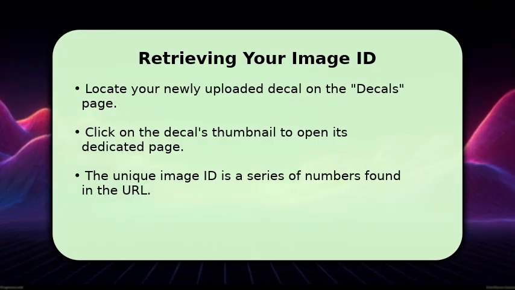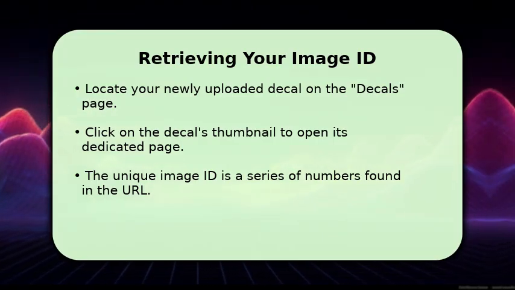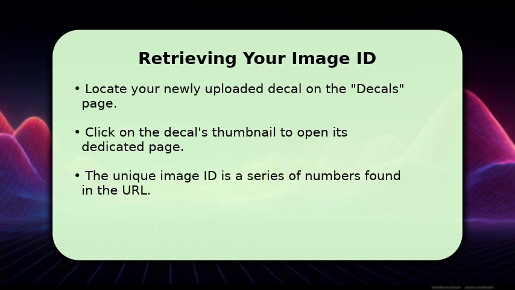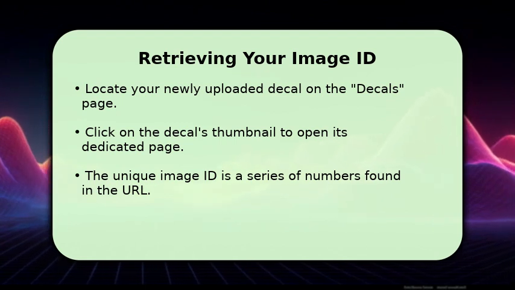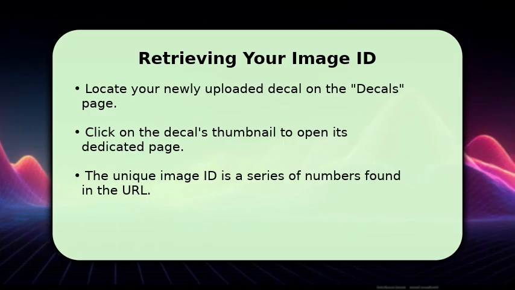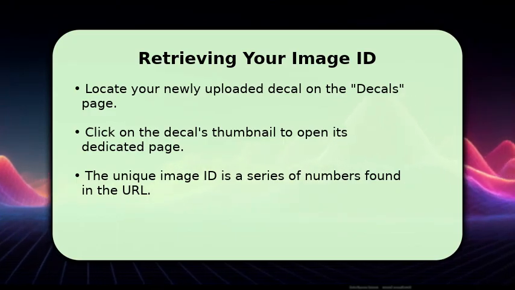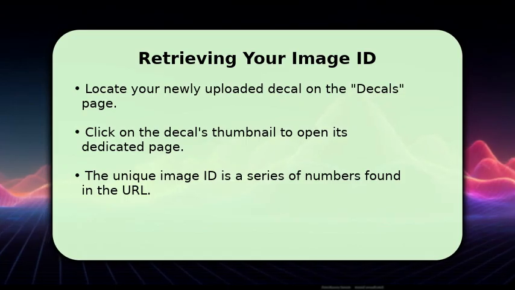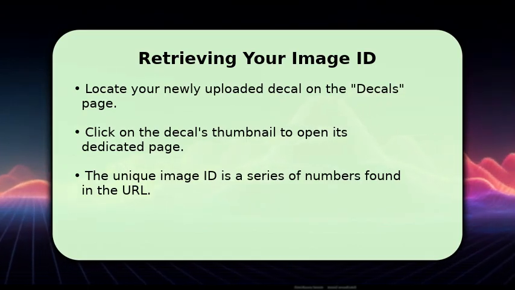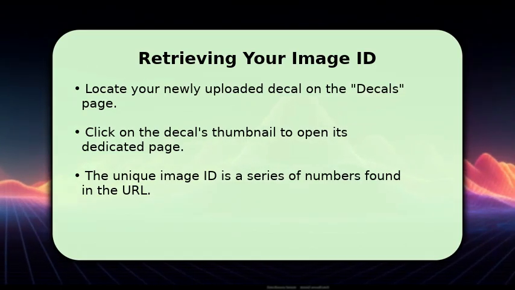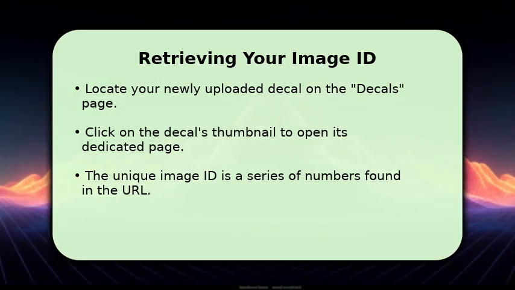You will see your uploaded image listed there. Click on its thumbnail to open its individual page. Look at the web address or URL in your browser's address bar. Within this URL, you will find a unique sequence of numbers. This is your image ID. Carefully copy this number, as it is essential for integrating your image into games.